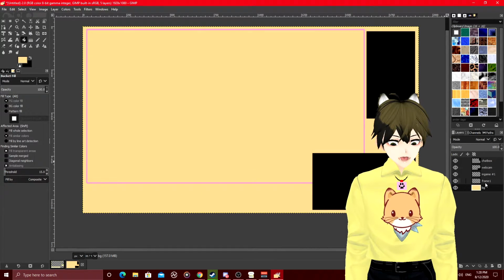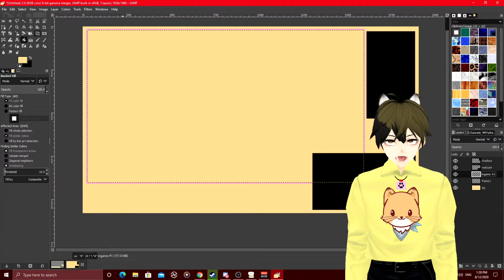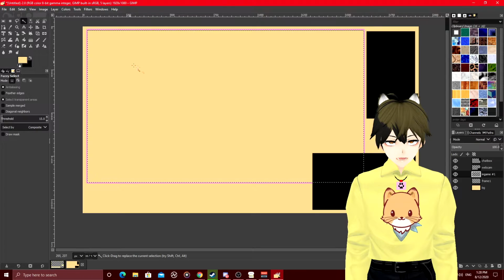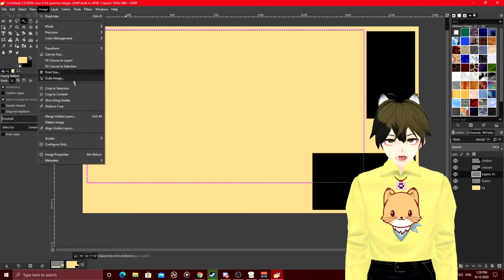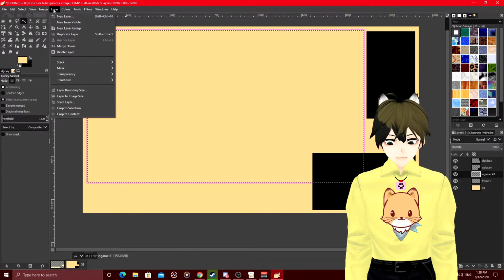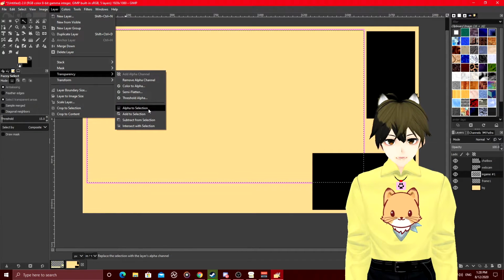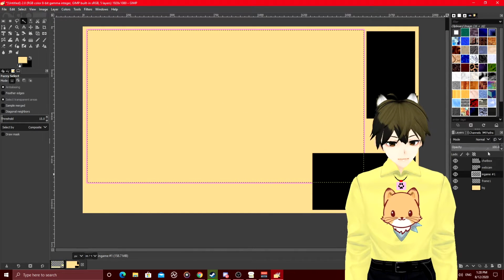And yeah, all you gotta do is go back to in-game, and with the fuzzy tool, click the middle section again, and go to layer, transparency, off with your selection. Just press delete 3 times again.